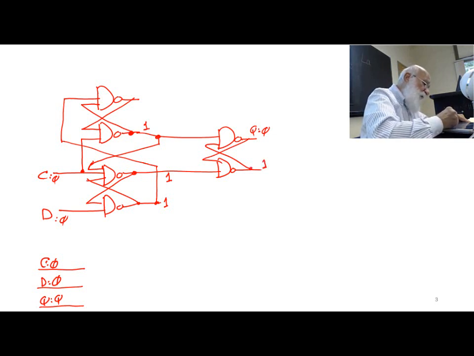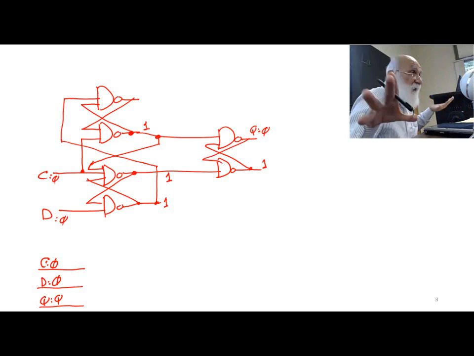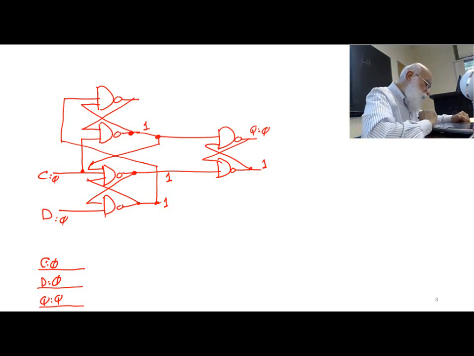Now look at the output. I have a 1 on the upper gate's inputs, two 1s, and therefore yes, indeed the output is 0 and it's held at that value. Then I have a 1 coming into the lower NAND gate, this one, and the output is 1 indeed, and so the only gate that I don't have the output for yet is that very upper gate there. And then look at that, it has a 1 here.